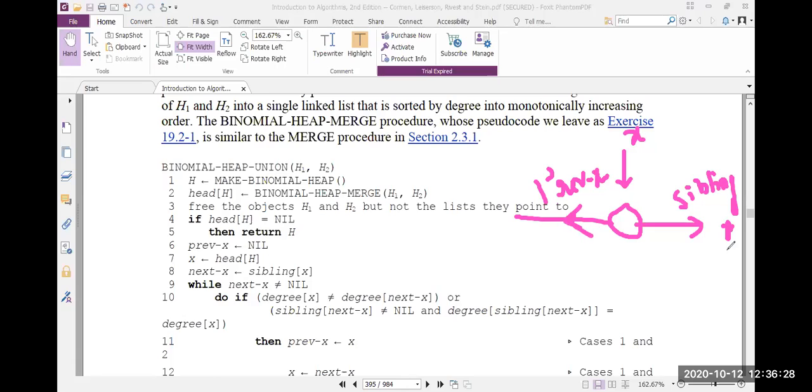So this is previous of x, this is sibling of x, right? So previous of x is nil, and whatever head is pointing to is x, and next of x is sibling of x. So these three pointers I'm going to take care of, right?